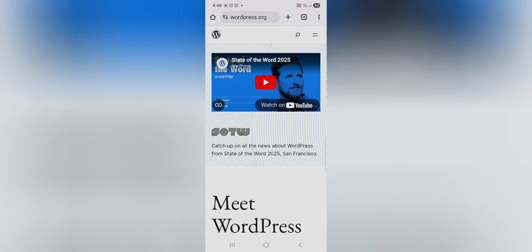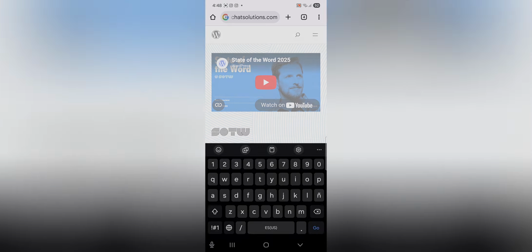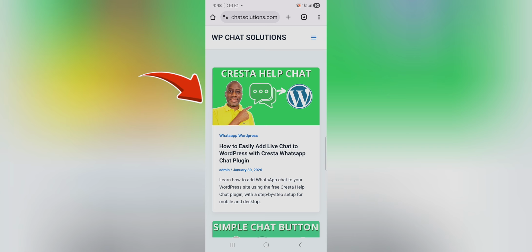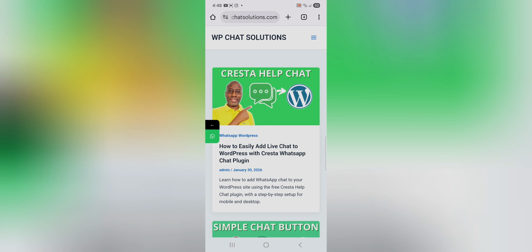And now I'm on my mobile device, and from here, I'm just going to go to my WP Chat Solutions page. And as it loads up, I will expect to see the WhatsApp icon on the left, just like it has been configured. And if I touch the WhatsApp icon, it should take me directly to WhatsApp.